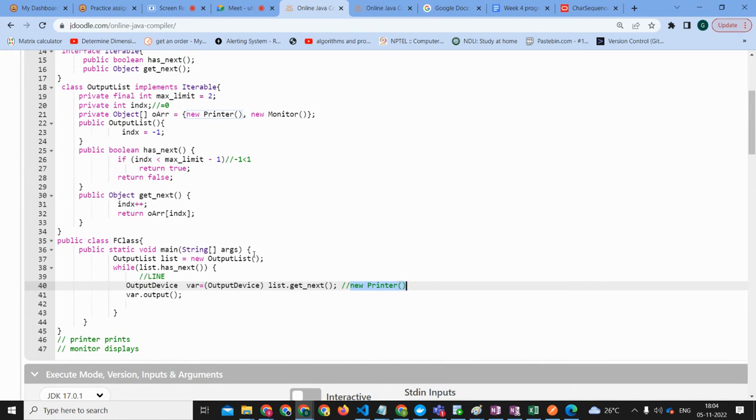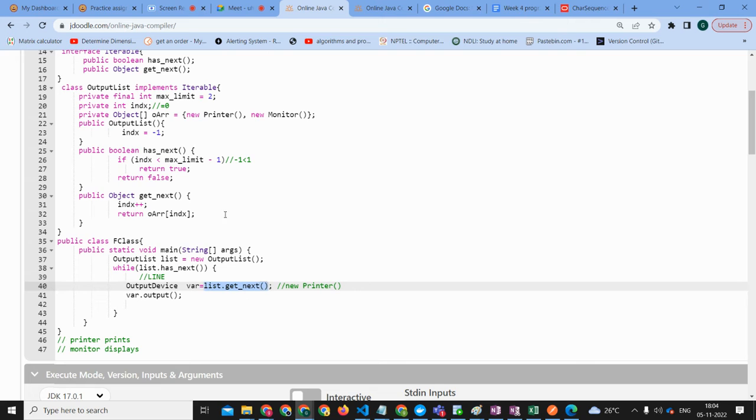In line number 40, it is getting automatically converted from child to parent only, no? The output device, if I don't put it like this, what am I saying? If I put this bracket or not put this, it will say an error, because the left-hand side is the parent class. No, bro, the left-hand side is a child class, no? No, Object is the supermost parent, right?